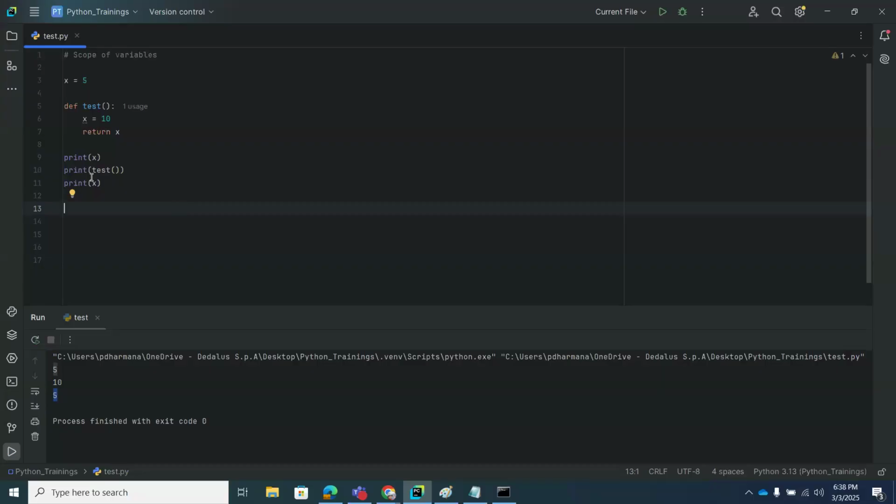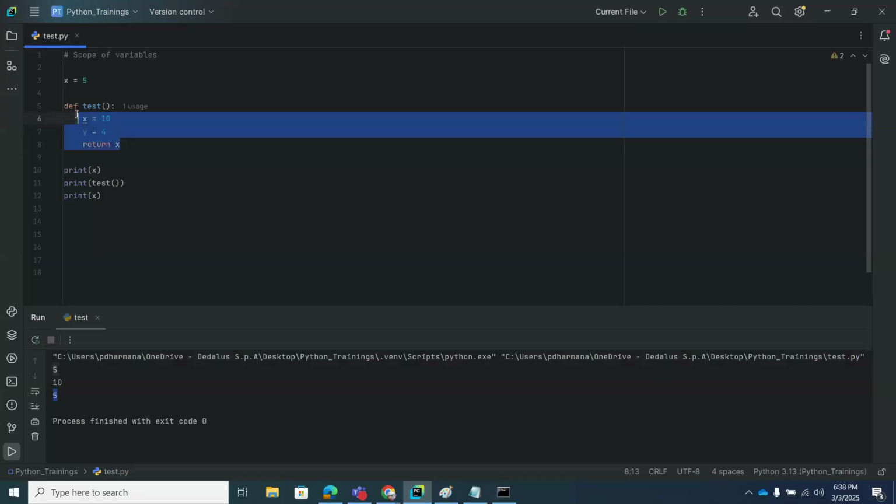And there are some rules here. I will say print test. What I wanted to show here is that a local variable cannot be used globally. For example, I have given x equal to 10, and I will say y equal to 4, and this y is also my local variable.